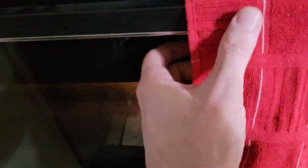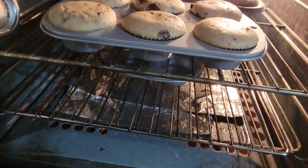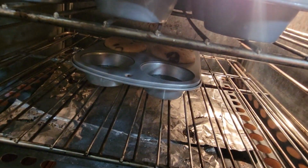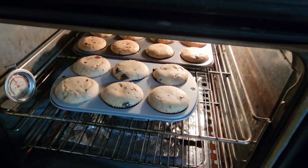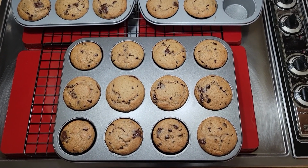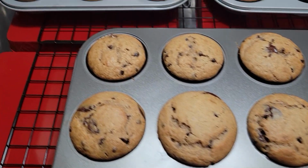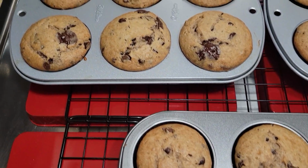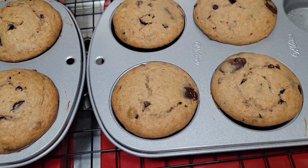Alright, it's been about 10 minutes. Let's take a look. Everything is rising. Always be careful with anything that rises. Don't slam the door, because it will fall. Check back in 5 minutes. And here we are, about 20 minutes later. Got them sitting on the cooling racks just to help the underside cool off a little bit. Good golden color.